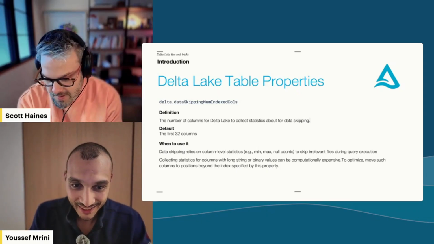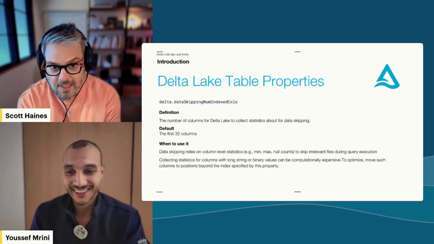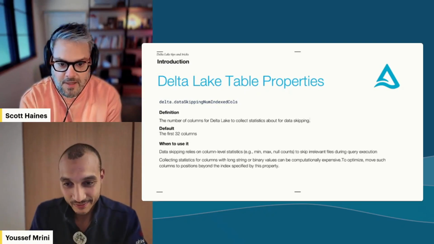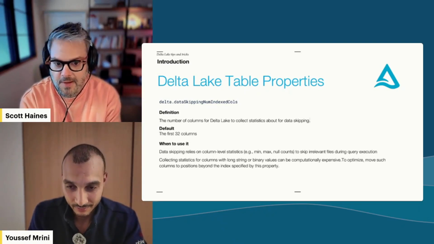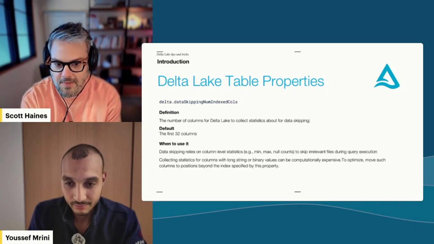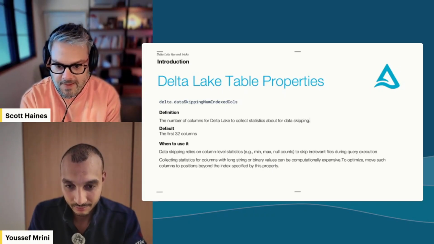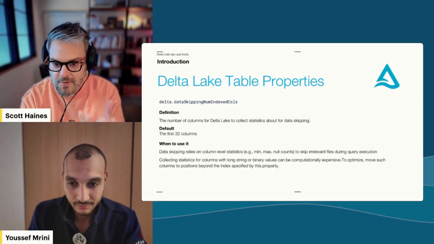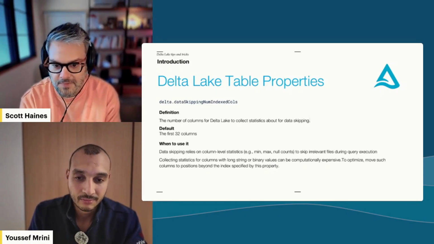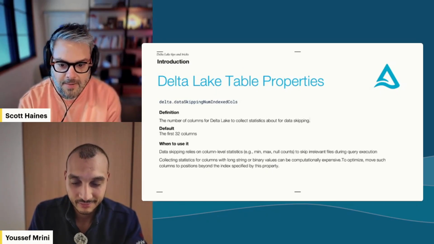I'm glad you brought up the notion of: if you only need 3, use 3. You can also turn off data skipping if you're just doing append-only tables and you don't need to do anything special with it. If you're just using a snapshot mechanism, saying this is the table as is and we're never going to do anything with it, it's kind of like a sealed data set.